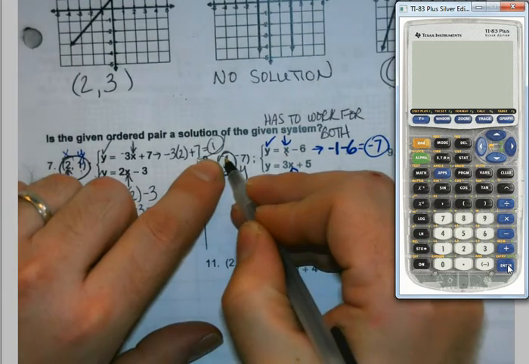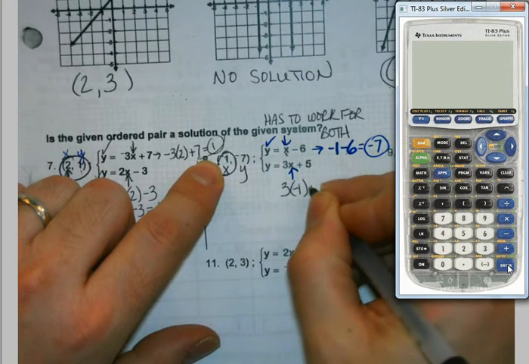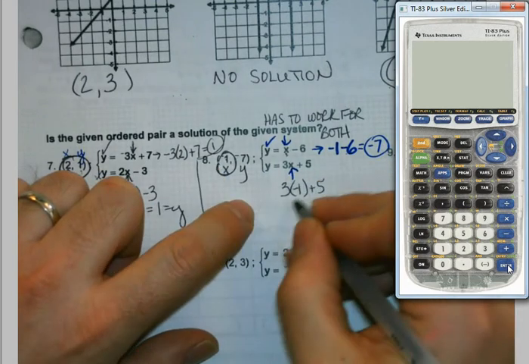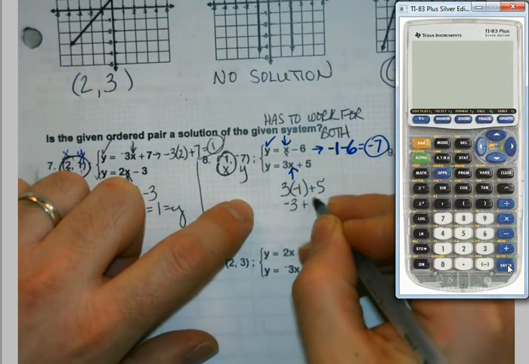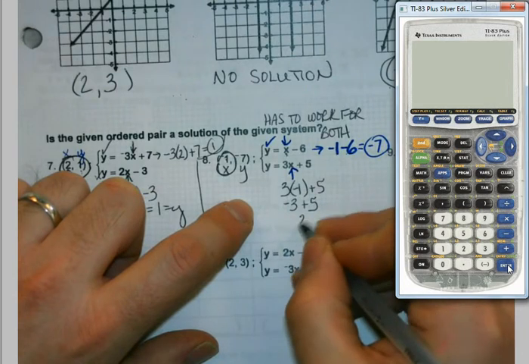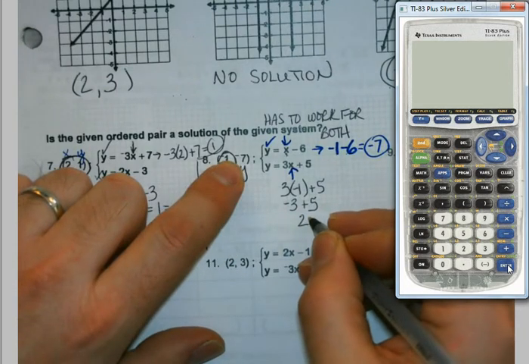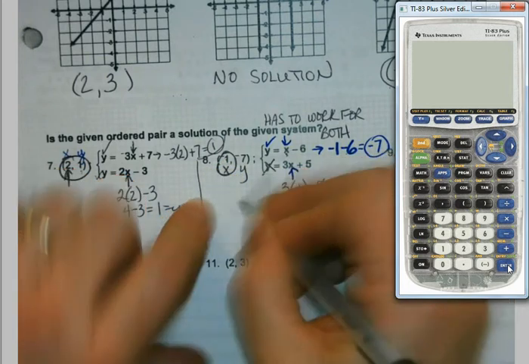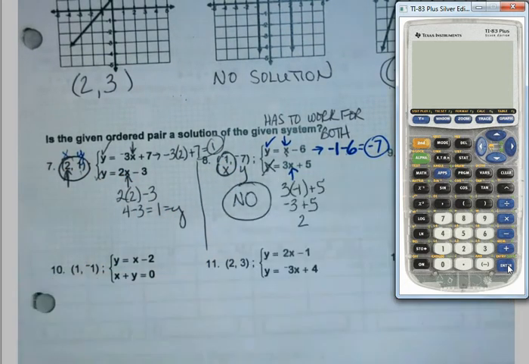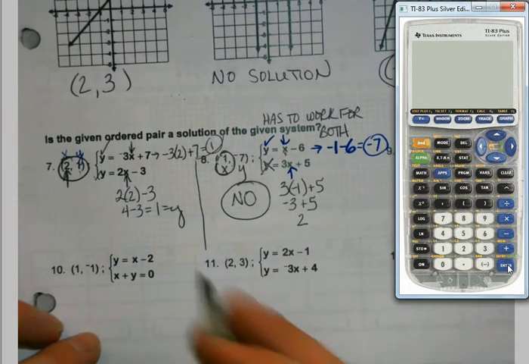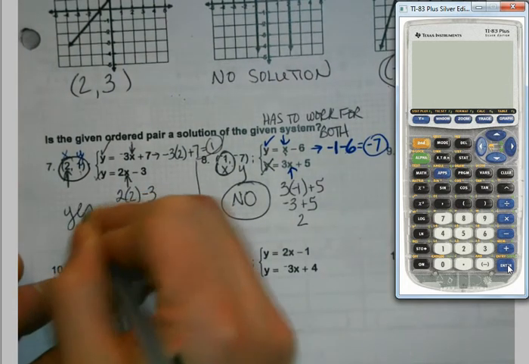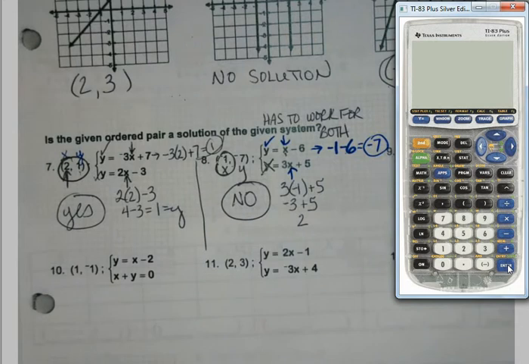So I plug the -1 in where x goes. Yeah, 2 definitely does not equal -7. Since that one doesn't work, this whole thing is going to be no. I know it works for one of them, but I can't say yes and no. I can't say, yes, it works for this, but not this one, because I'm looking to see is that point on both of these lines. So if you get both, it's yes. If it only works for one, though, then it's going to be no.